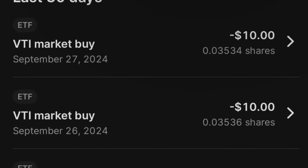ETFs can be an amazing asset for beginners, allowing you to build a diversified portfolio without having to pick individual stocks. Whether you're investing $10 a day, larger amounts, or even as little as $1 a day, ETFs make it easy to take advantage of the growth of these investments over time. Making investing a habit has been one of the best things I've done for my financial future. Small amounts really do add up — I've been building this portfolio without any stress about performance or significant strain on my personal budget.